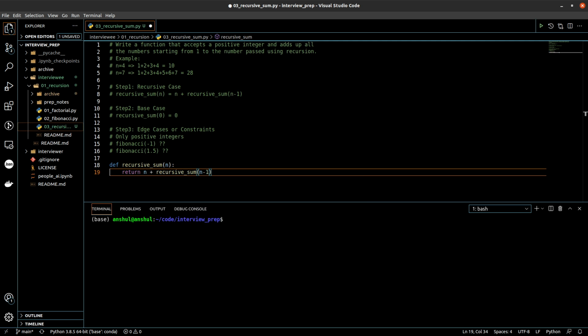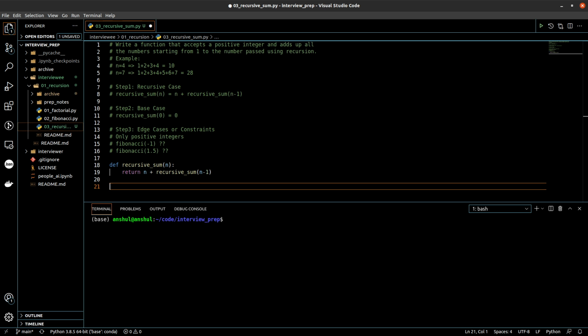Essentially, this is at the core how the function should ideally work, but we also have to add our base case and make sure it checks for a positive integer. We will add those details later on, but to test this function, let's create a main block.